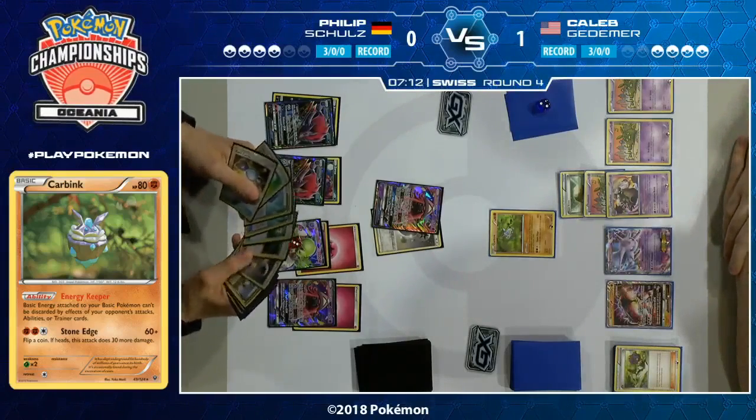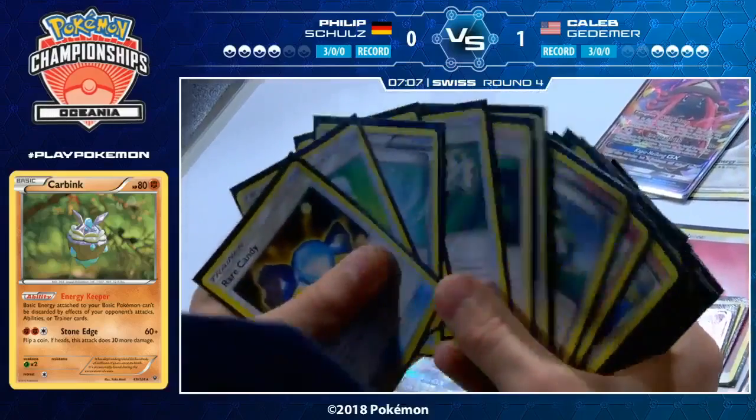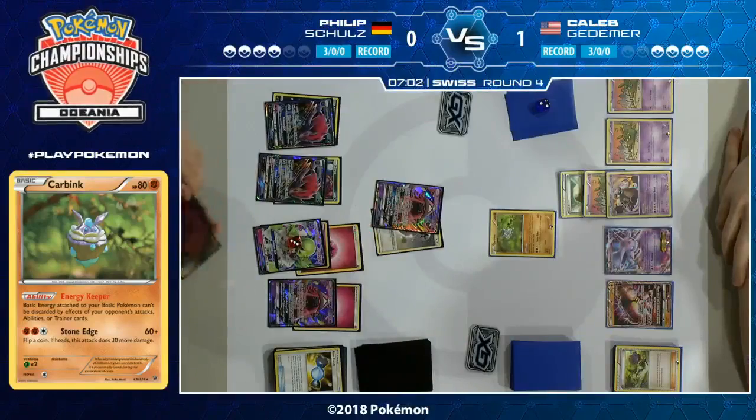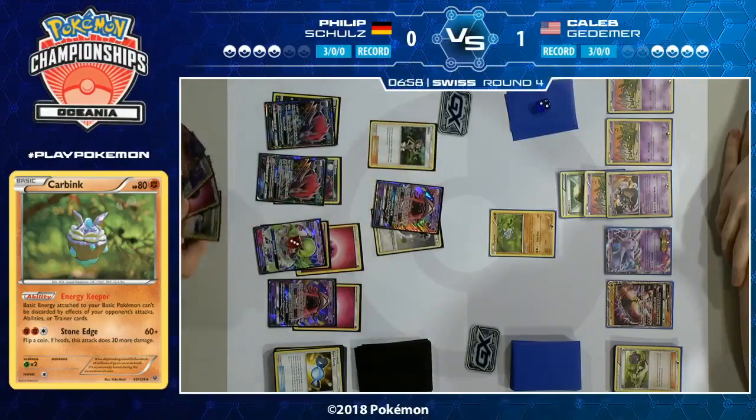This seems like a pretty good turn. This is very similar to when he used it in the first game. Caleb is on a low hand, no energies, not doing too much, and he could just use this Gardevoir right now. I mean, yeah, exactly. When you're not under so much pressure from attacks, Twilight GX is quite good.